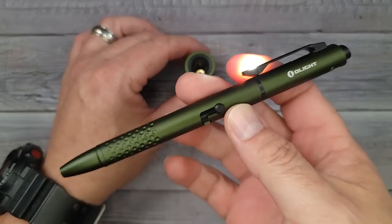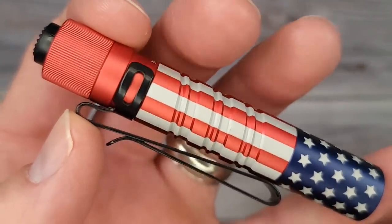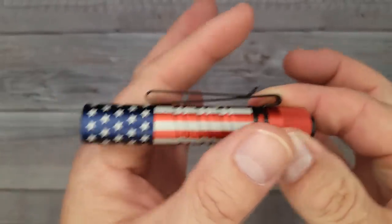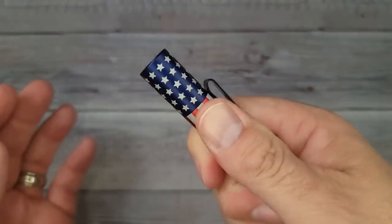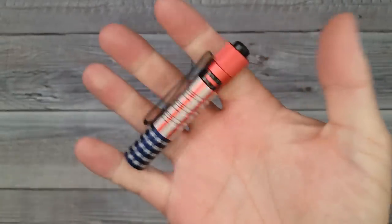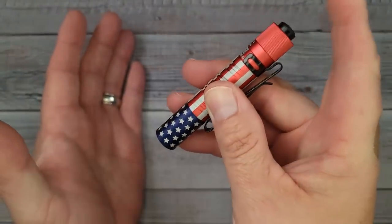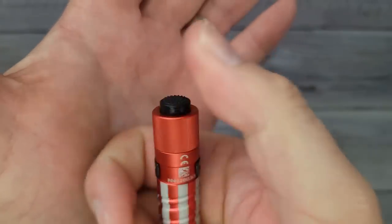During the sale these run about $55–$56, but they always have bundles. With a bundle you can get the stars and stripes i3T for just six dollars. The i3T is a classic — it takes a triple-A battery or a rechargeable triple-A. It's one of the most commonly carried EDC flashlights. It has a double-helix grip so you won't drop it. One click is 5 lumens, another click is 180 lumens. You can also just hold it down for momentary use and let go to turn it off — very tactile, very clicky.